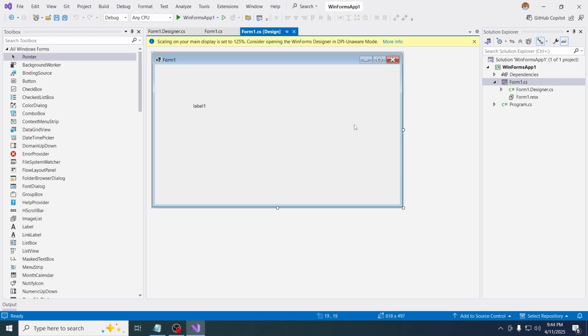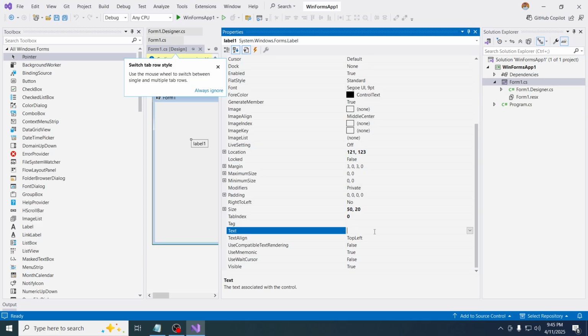I want to show the full name of the student, age, and what else we can show. We can show the gender. Also, since this is a student management system, we can show what kind of course or subject this student is doing. So let's say course. Let me change the properties of this label.